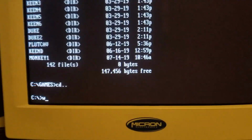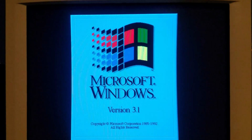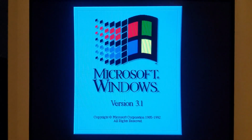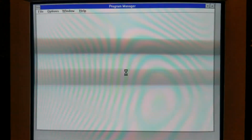Does my Windows still work? Yeah, I think it's gonna give me a blue screen because I deleted a few important files back in the day, but that happened in my old computer too, my old motherboard. Yep. It just does it, you know, you can bypass it, you hit enter and it goes away. Sorry about the bars, I can't sync it.